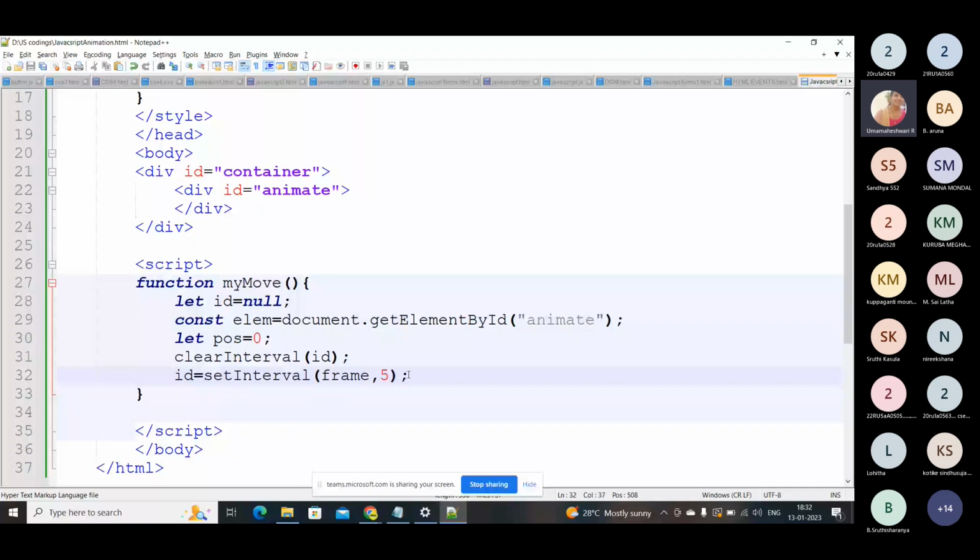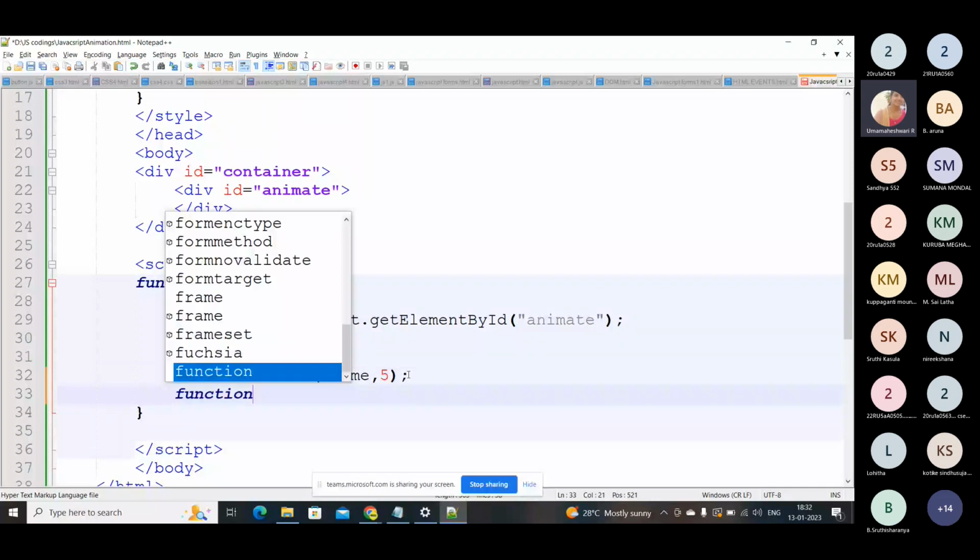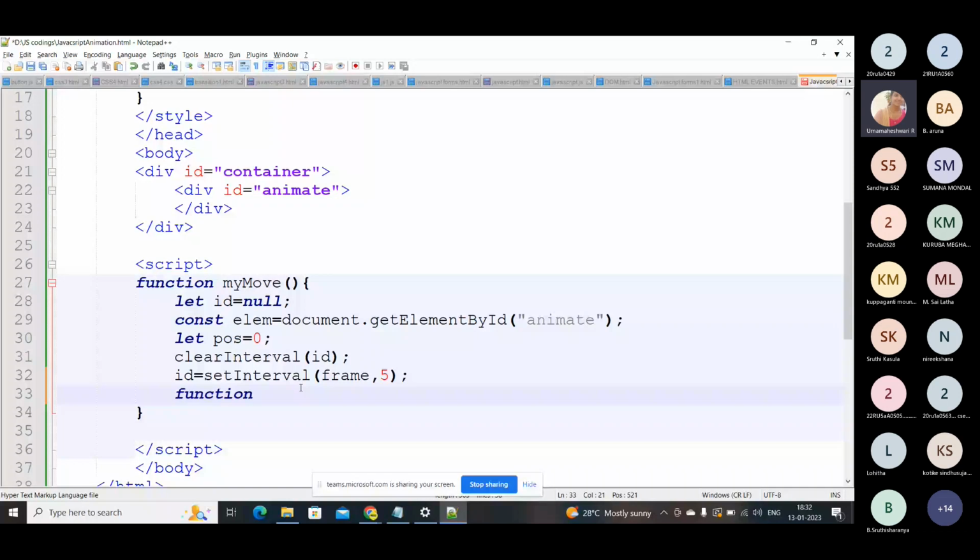Callback function is frame. So for frame, what I will do is I'm going to set some if condition. So if my position is around 450, so what has to be done is we need to clear the interval because it has reached the maximum value, right?